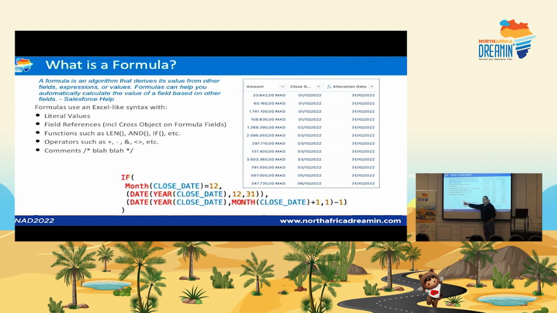This formula starts with an if function that says, if it's the 12th month, we know what to do. It's 31/12 of the current year. So we create, using functions, that December 31st of the current year. However, for every other month, we're doing something interesting. We're saying, go to the first of the next month, subtract a day, and we can determine what is the last day of that month. So this is an example of a simple formula, well, it's a little complicated, to solve the problem, what is the last day of the current month.